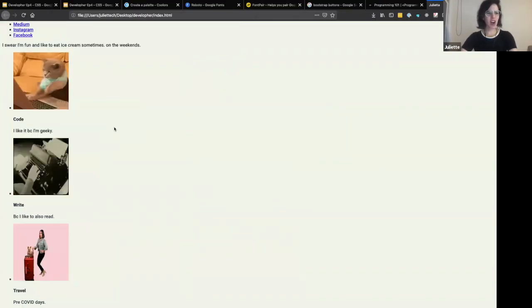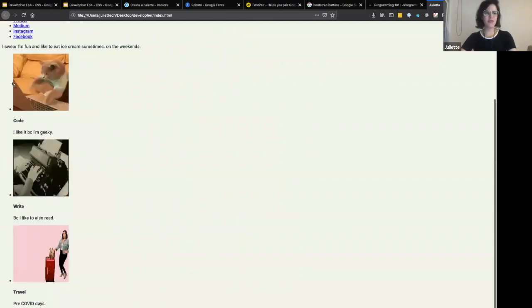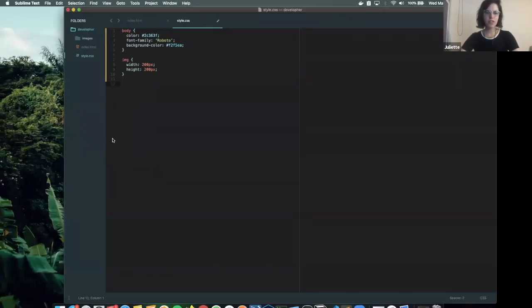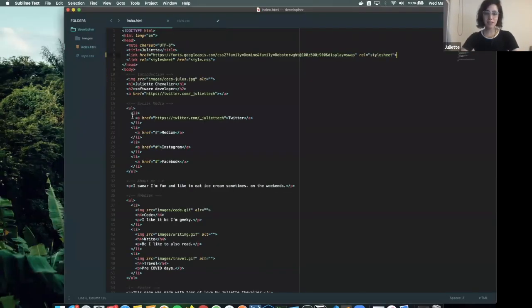And I see that I also have these few bullets around. So bullets are not that nice. We want to make sure that we eliminate them. So something that we can do is that to our list items, we eliminate those bullets.